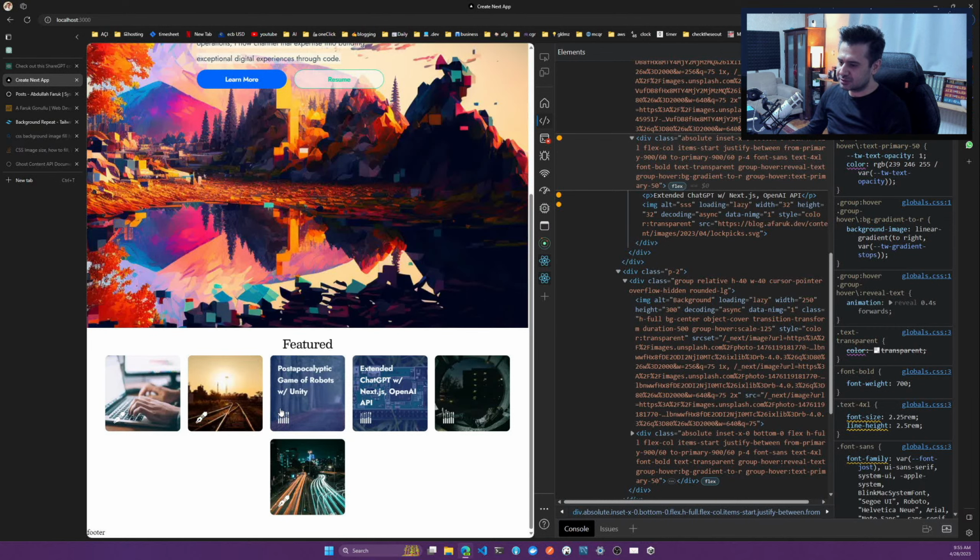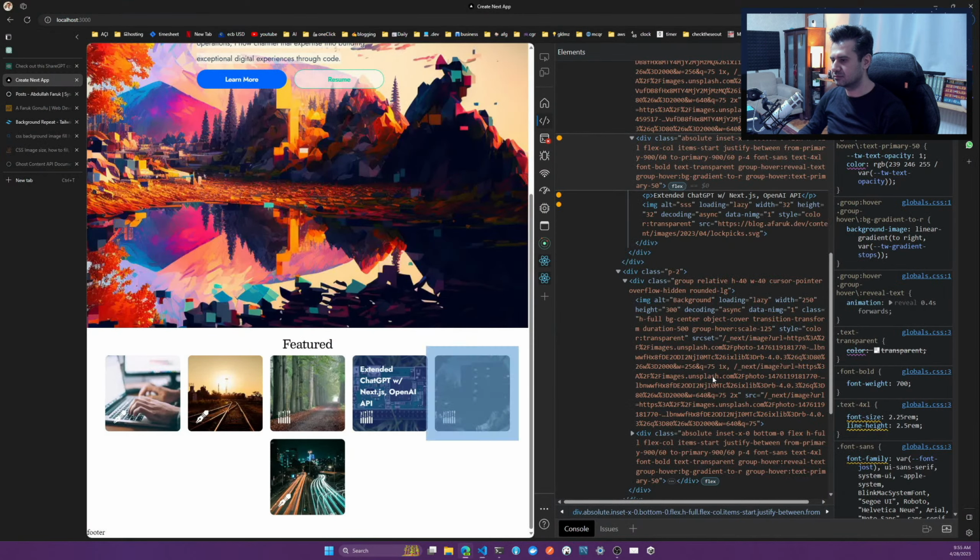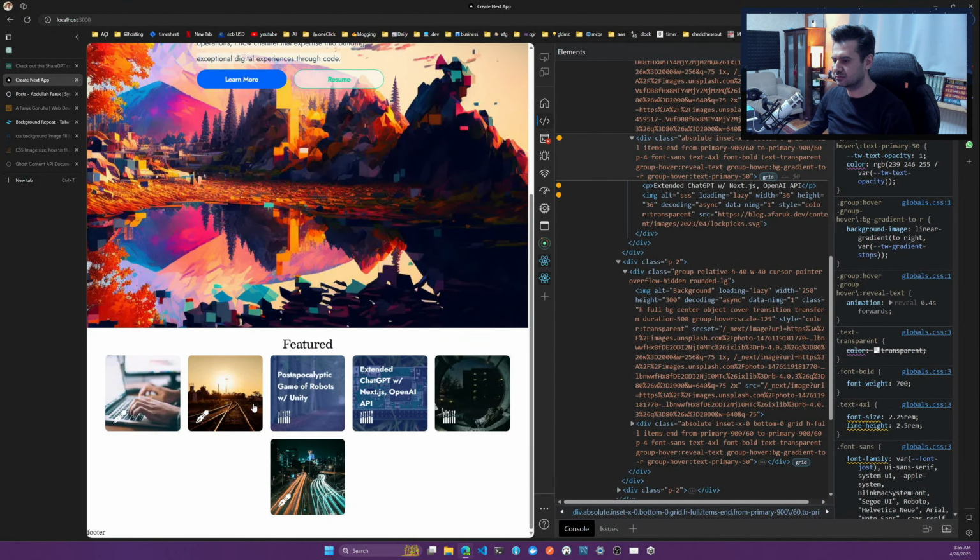What is bugging me is the slide effect. I lost the slide effect somewhere around these changes. Maybe it is because I removed the grid. No, even before that it was lost.